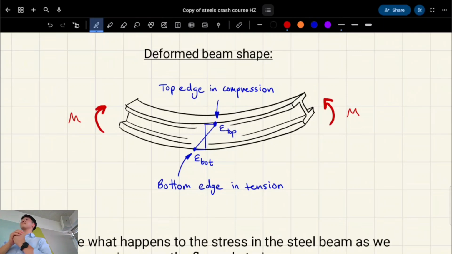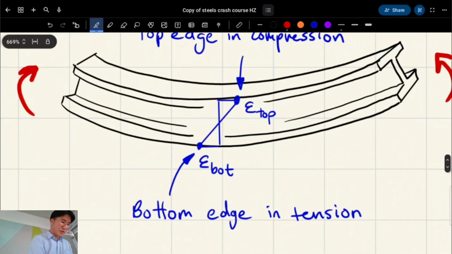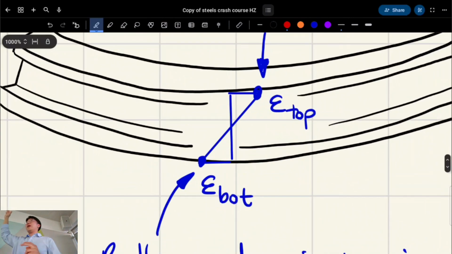Okay, so firstly, strain. Do you know how I said that strain is kind of like displacement? Strain is fairly easy to understand when we're talking about tension, for example. Strain is just how much is being pulled apart, right? But it gets really complicated when strain varies along the depth of a section. So for example, what I've drawn here, part of our beam is being pushed together and part of it is being pulled apart, right? So which parts are being pushed together, which parts are being pulled apart?